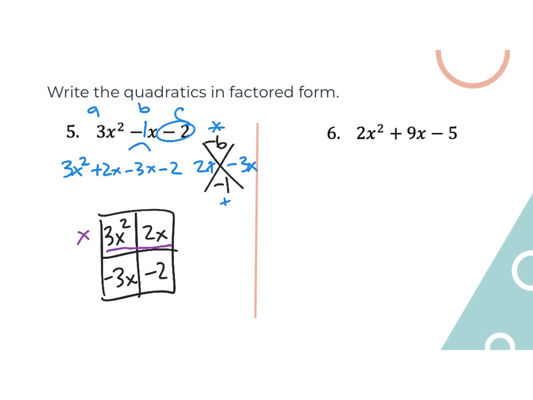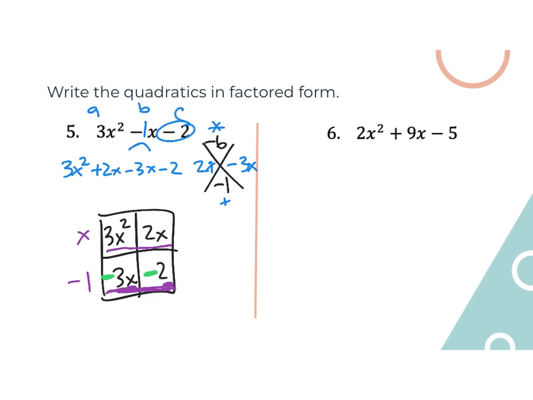Let's talk about this GCF of negative 3x and negative 2. There's nothing in common between the negative 3 and the negative 2, and there's no x here. A lot of people might jump to the fact that this is just a 1, but I want you to pay attention to the fact that they both have a negative. That is a piece in common. Since they both have a negative, I need to take that negative out. So I'm going to have a negative 1 for my GCF here because I need to pull this negative out with my factor of 1.